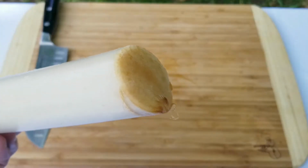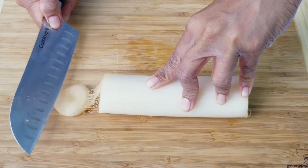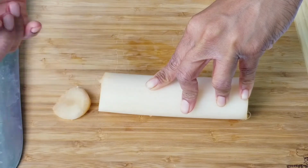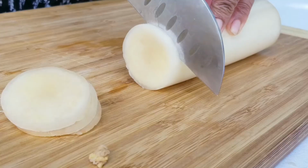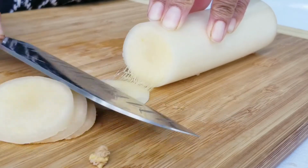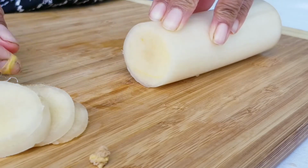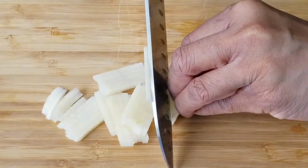Perfect, we have peeled the inner edible layer. Now slice them into circles. While cutting, you'll get a lot of thread-like fibers sticking out of your knife. Remove those fibers using your hand. Now chop them into small dice.